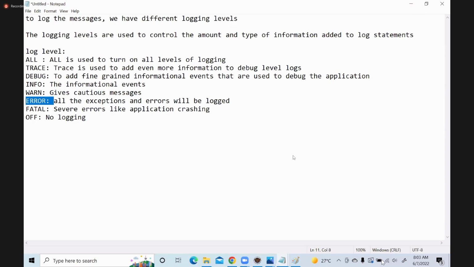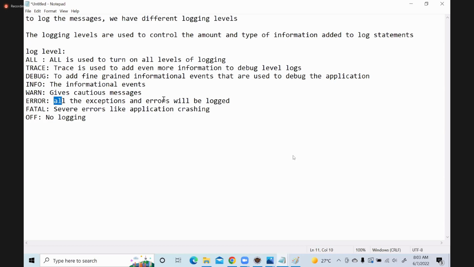If you want to debug at the root level, you will add debug, where you'll get a lot of statements. If you want to log only the information events, you'll put info.